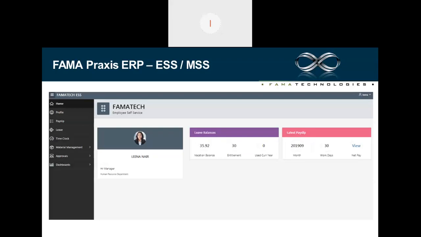And this is not the end. We can allow your company to configure any request, like a material request or purchasing request, and with the approvals of your existing company's rules and procedures, we can configure them so that your system will be automated and you can reduce your paperwork. So this is called return on investment.